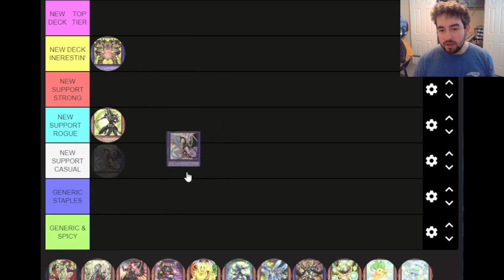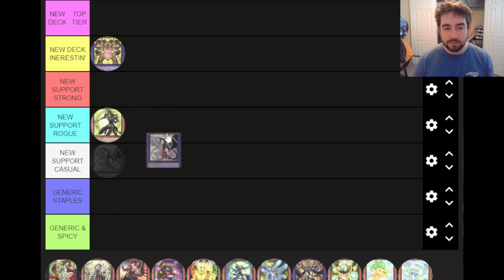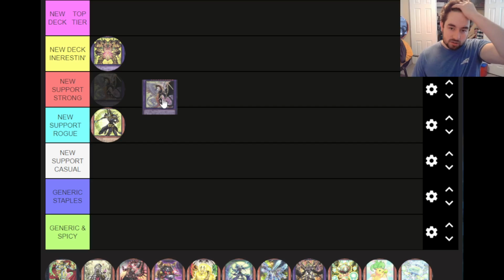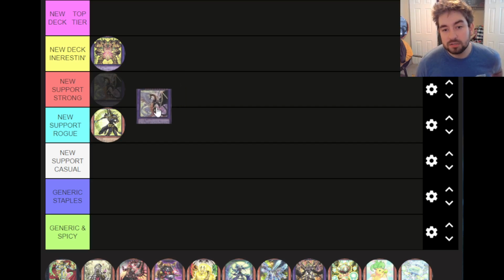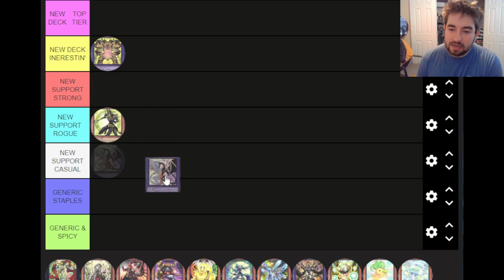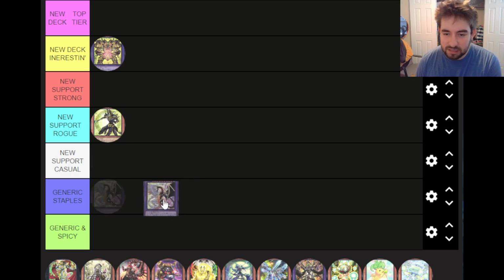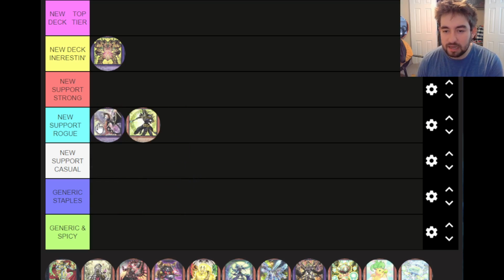Okay, this is where we get weird, because I don't know what to do with this. I don't even know whether to throw this in generic and spicy for the new light and darkness dragon stuff. They get a couple new monsters that are decent extenders, and they can also fuse on field. And they can kind of get you into this. I think they can also fuse you into some generic dragon monsters as well. The problem is I just have a hard time seeing how strong this is at this point in time. I think this support probably lands in higher level rogue.